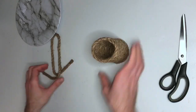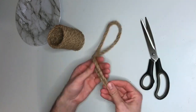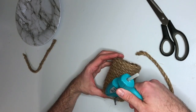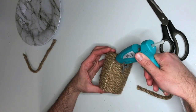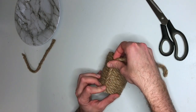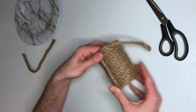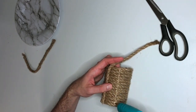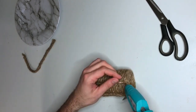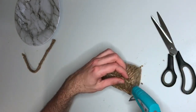Now we're going to create the handles. The handles I created by taking the extra rope and cutting it in half. To attach the handles, just make a line of hot glue down the one side and you're going to glue the rope right onto that. And you're going to do the same exact thing for the other side. Now just glue down the ends and cut off the excess, and that's your basket.